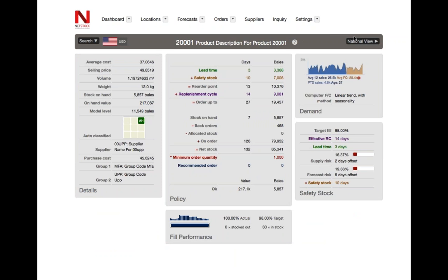This is a shot of what it would look like if we did drill into one of those inventory items. This is our item inquiry screen, where, again, you see great visibility and a full understanding of how we got to where we are, how we calculated the safety stock, what the status of this item is, and what every item is in every warehouse location.